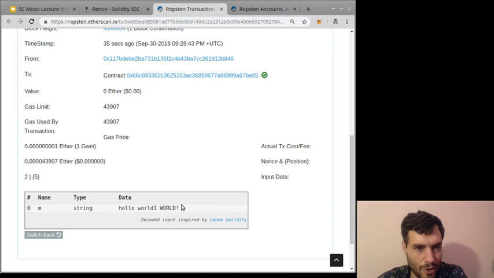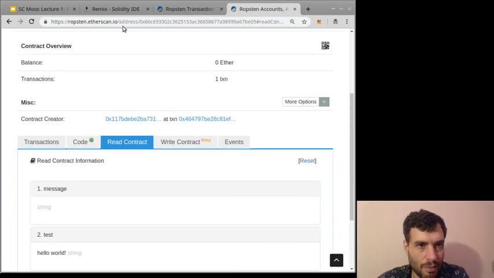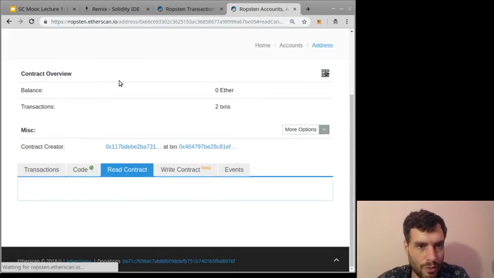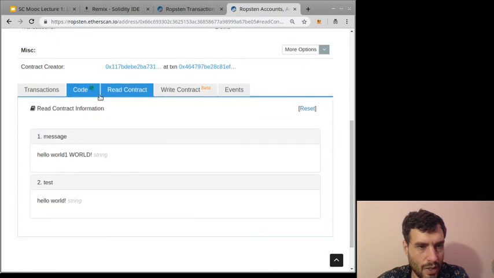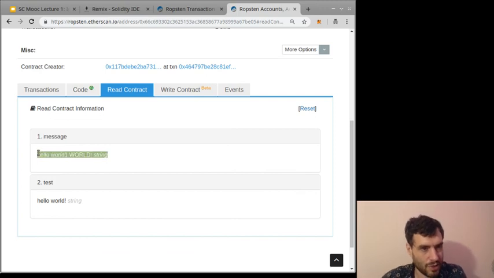You can see that this transaction was calling the set string method, and this is the rest of that data. Right, if I click decode, it shows me that it recognizes it as setting the argument M had the value hello world in capital letters. And now if I refresh this view of the contract and I look at the read contract tab, it shows me the current state of the member variable message of this contract is to the value that we set it to.